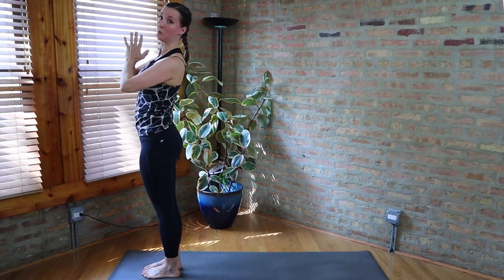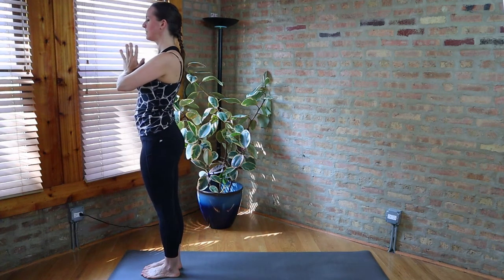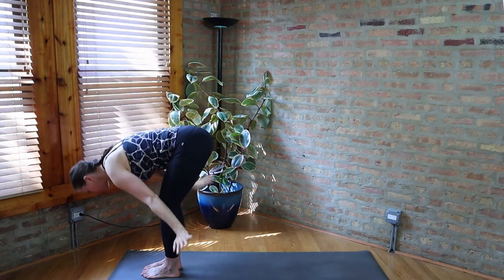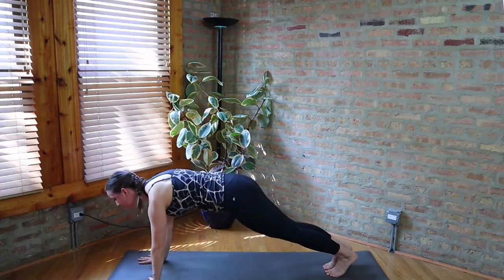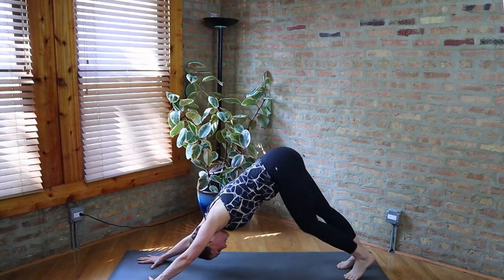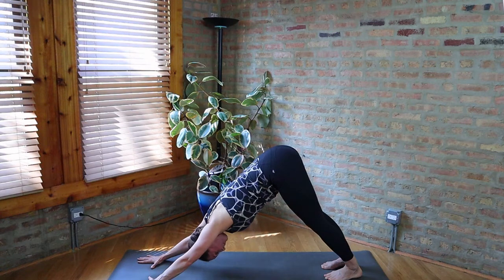Palms together in front of the heart where we began. Pressing palms — maybe close the eyes again to recheck in with your breath. And then the heart of our vinyasa practice: Sun A's. Inhale, reach the arms out and up. Exhale, fold — Uttanasana. Inhale, half lift — Ardha Uttanasana. Exhale, step to plank, lower — Chaturanga, or take knees down first. From Chaturanga, flip to the tops of the feet for Up Dog, or you can keep legs on the floor for Cobra. Roll over the toes, lift hips, exhale — Downward Dog. And breathe. We can do an entire yoga practice made up of just Sun A's, so we'll spend a little time on these today just to get the whole body moving together and in sync with the breath.